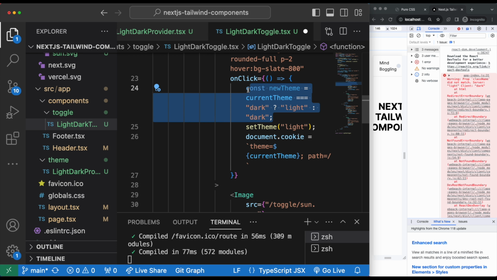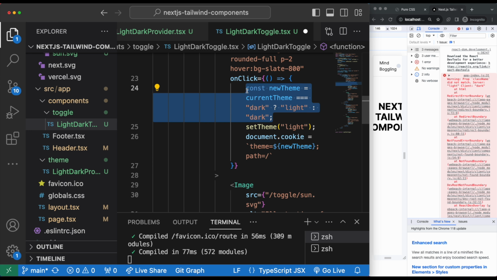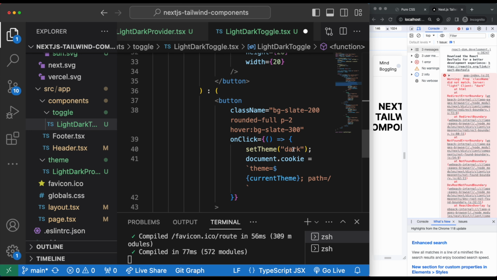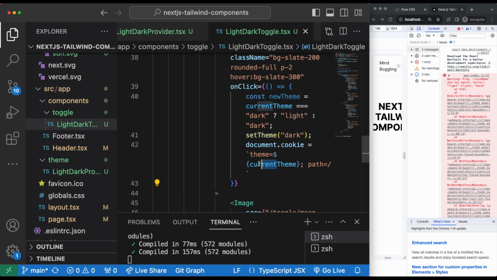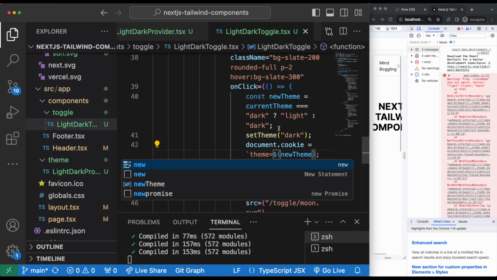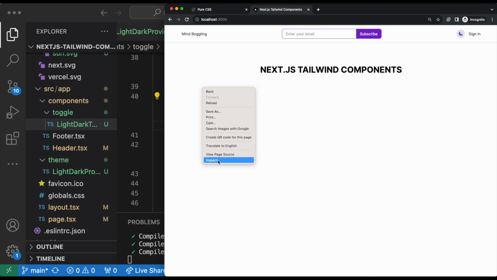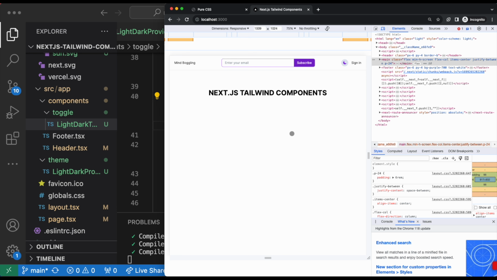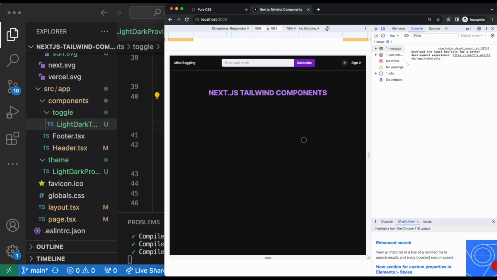And instead of current theme for the cookie, it's new theme instead. If we refresh it now, no warning.